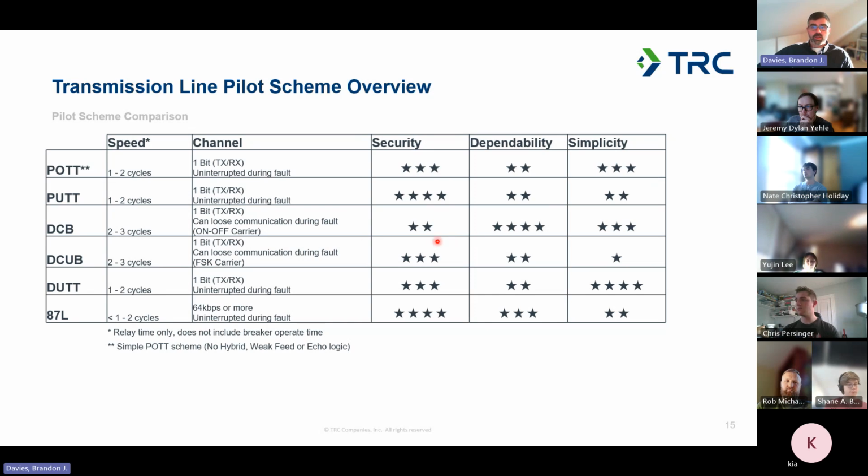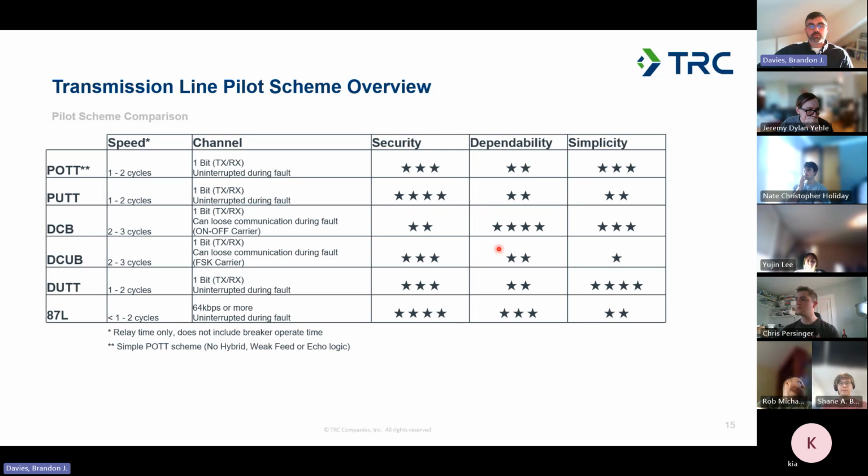DCB is maybe a little less secure because you're making a decision based on a blocking signal. If the blocking signal doesn't get through for some reason, you could block a trip that you want, or you could not block for a trip that you want to block for.